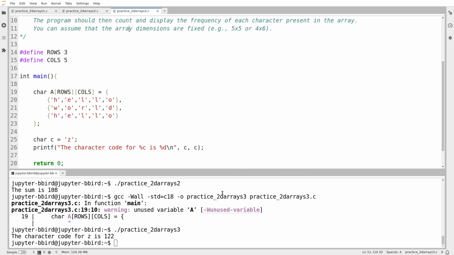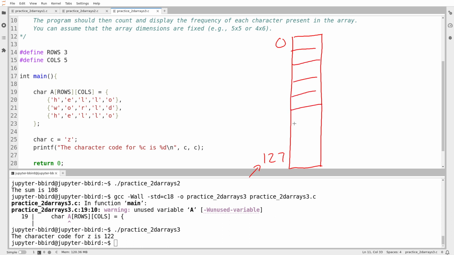Now, how am I going to do that? I'm going to use an array for that purpose. This is probably a use of arrays that you haven't seen yet and maybe have never considered, and that's why I think this is a really interesting exercise. It's pretty tough, though, if you've never approached a problem like this before. I mentioned a minute ago that I expect that every character I see will have a character code between 0 and 127 inclusive. So I'm going to make an array of size 128, which means the last index will be index 127. The idea behind this array is that each index counts how many times I've seen whatever character code it corresponds to in my input.